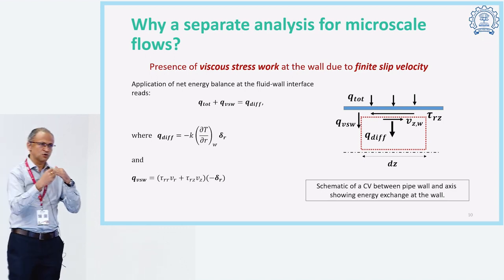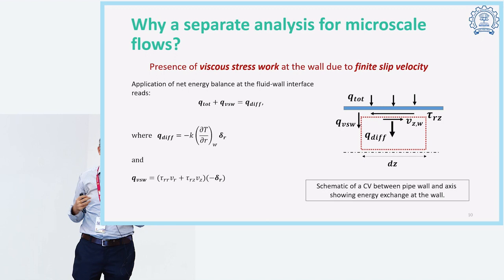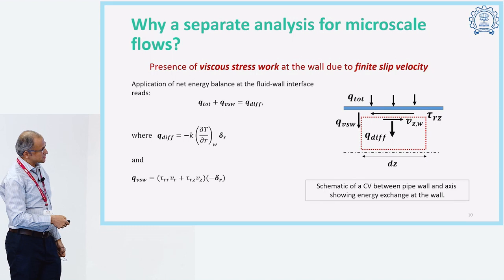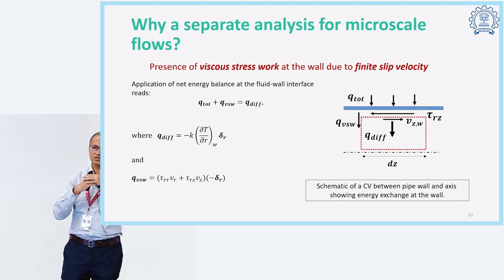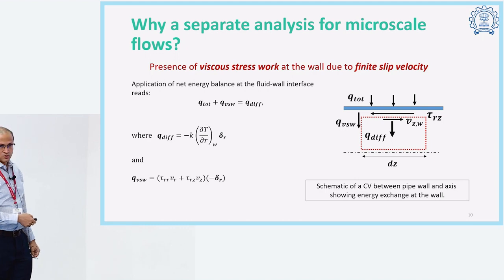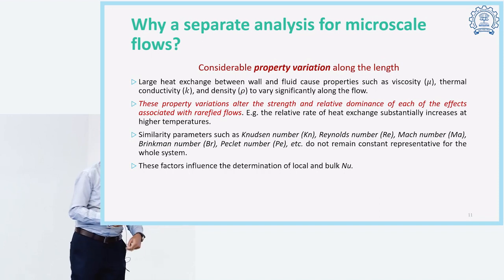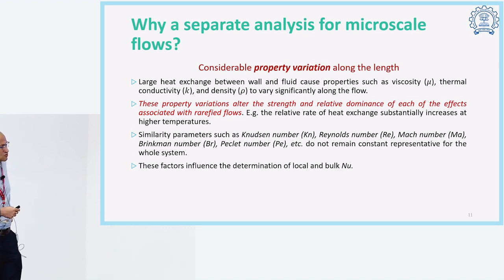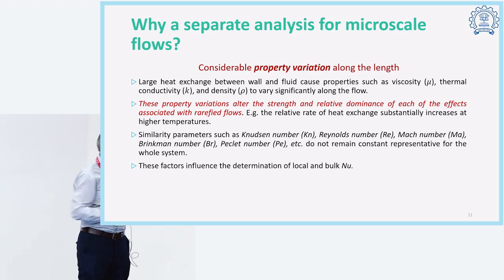And there will be a corresponding temperature jump. The temperature of the fluid will not be the same as the temperature of the wall. So the implication of that is that at a solid surface, there is of course a shear, but there is also a velocity that is available, so that means there will be some work that will be done. And that has to be also accounted for in these calculations. So these are some of the interesting effects that you start getting into, and you will see that the implication of these effects will be quite profound in the results that you see.